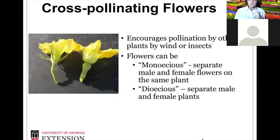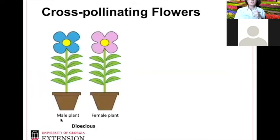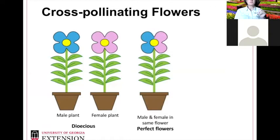All right. So this is just a little separate visual about male and female. This is dioecious, male and female plants. So we need little colors to show that they are actually two separate plants.